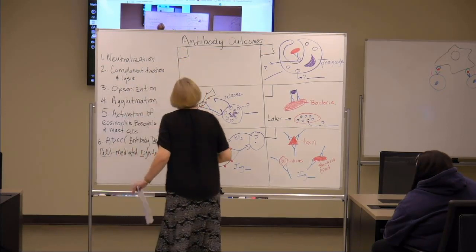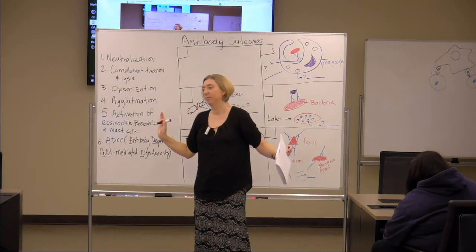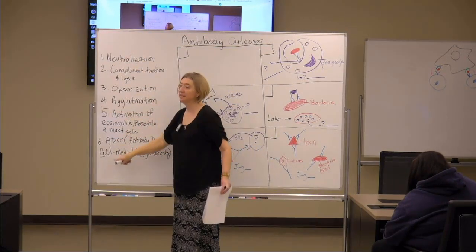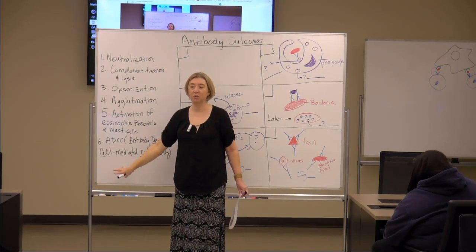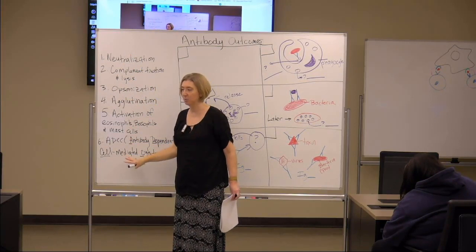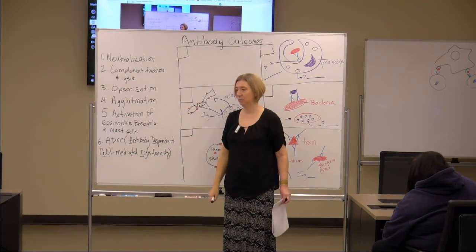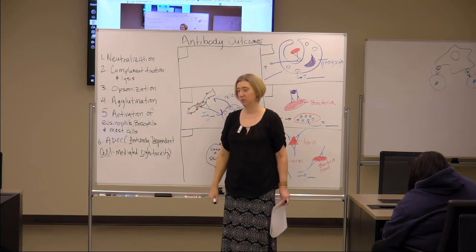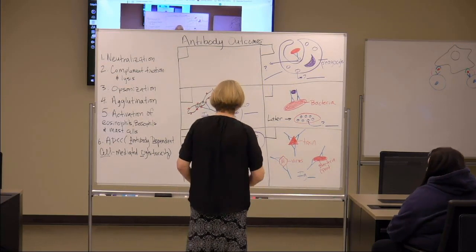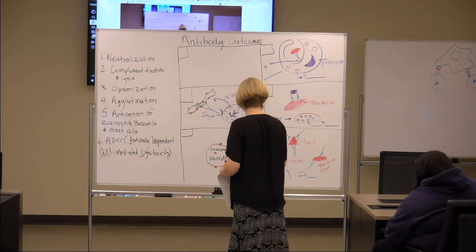Right? So, okay, great. Antibodies bind antigen. So what? Why is that beneficial? These 6 reasons are why it's beneficial, because these are the 6 possible ways in which the immune system is going to respond when an antibody is bound to an antigen, specifically at its epitope. So I have some pre-drawn things, and one I haven't drawn yet.